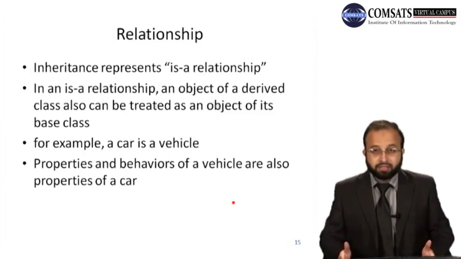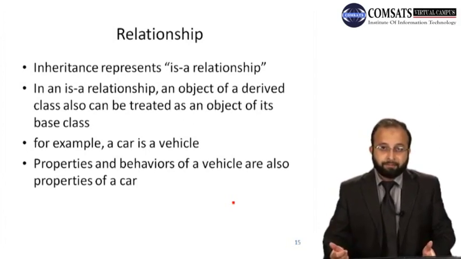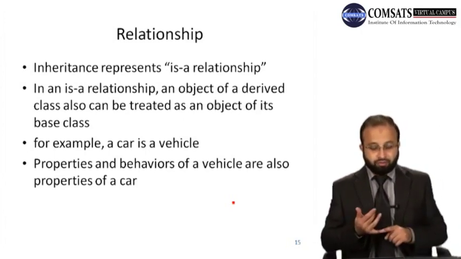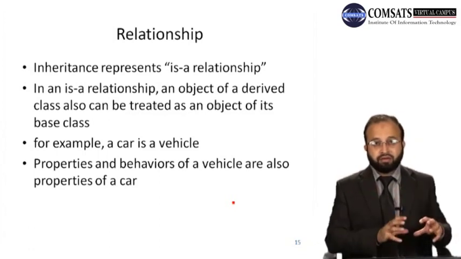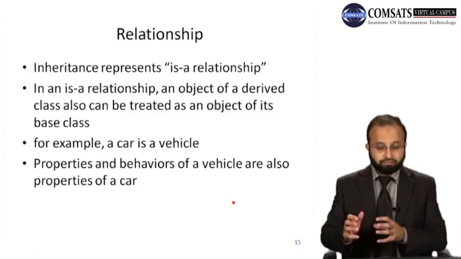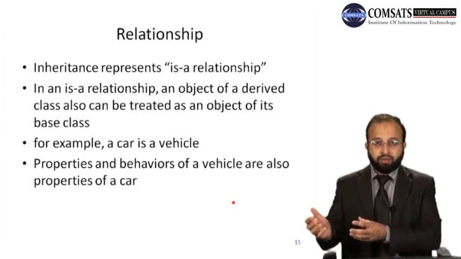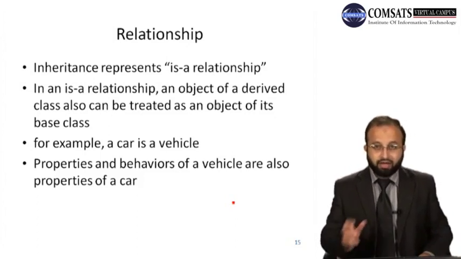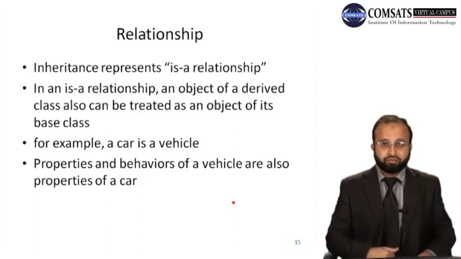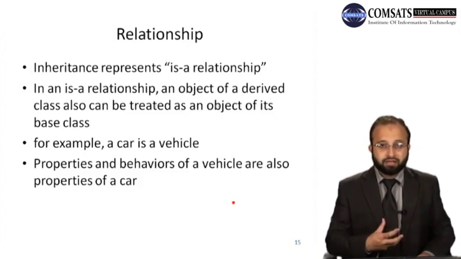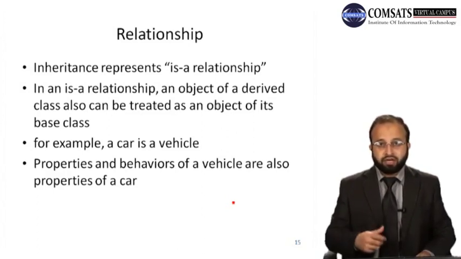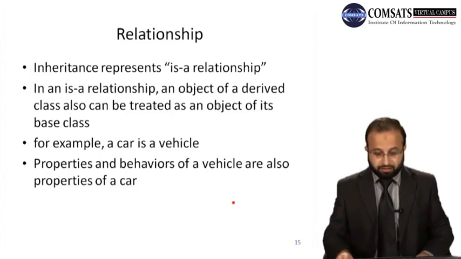So if vehicle is a base class, ठीक है, और car is derived from the vehicle class, yes, because vehicle की कुछ properties हैं, ठीक है? vehicle आपके पास कौन कौन से हो सकती हैं? Vehicle is a base class and then the derived classes are car, truck, maybe motorbike, bicycle. So these are also derived from the vehicle class, ठीक है? And car class में आपके पास कार की special attributes होंगे. So if you make an object of a car class, then that object is also treated as an object of the vehicle class because the car class is derived from the vehicle class.